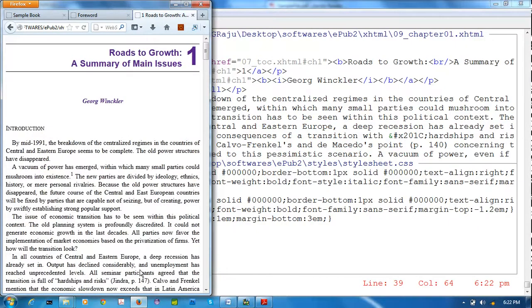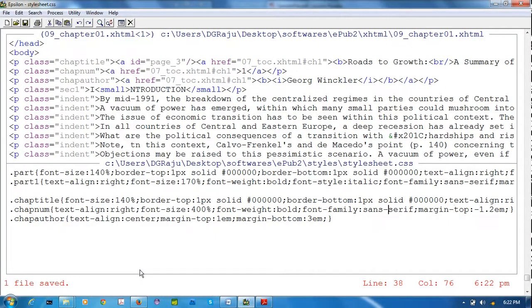Oh, margin bottom, I think so. Margin top. Why? What is it?